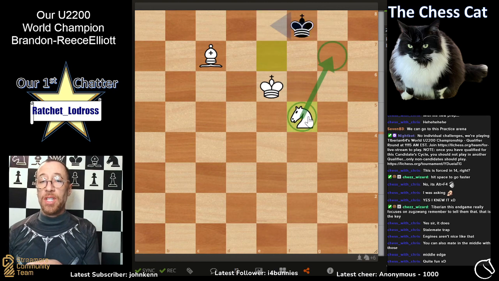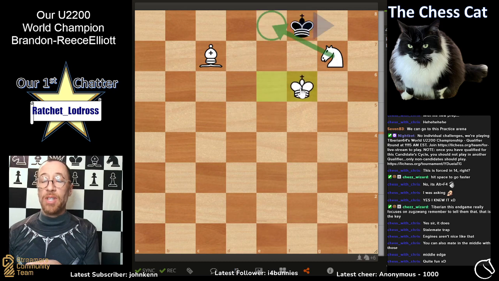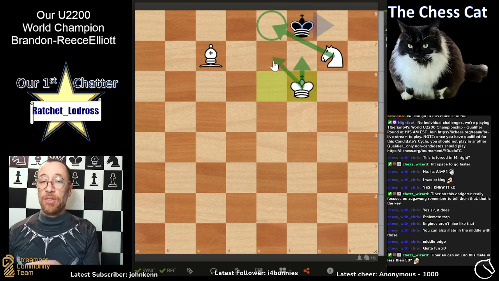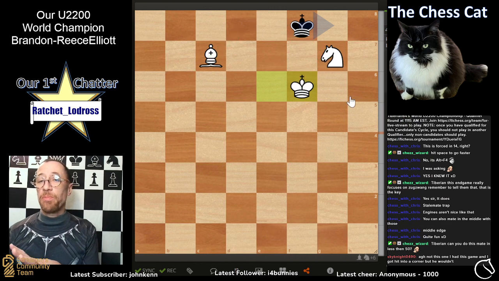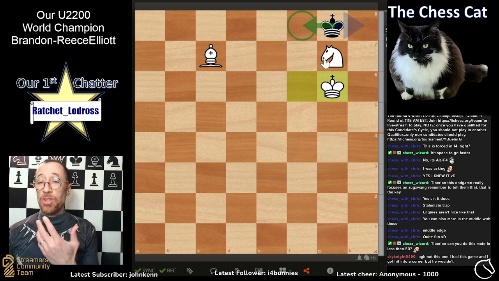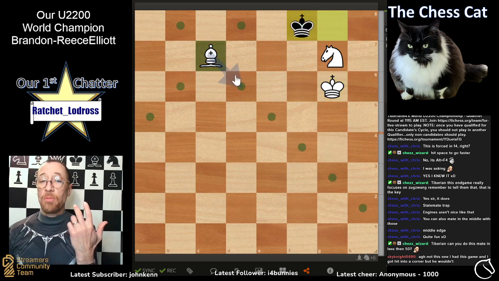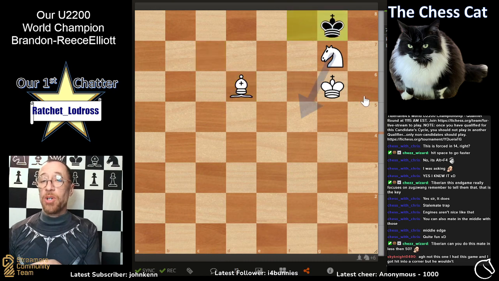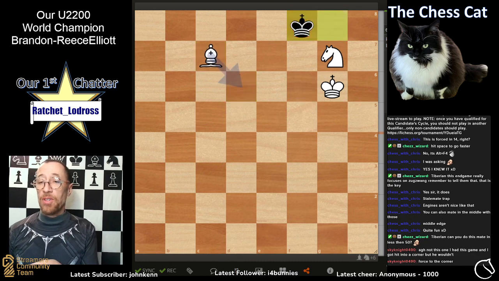So now all this is about restraint and taking away squares. Now we get a check, he has to come back, and we could slide over. Knight now takes away this square. King still takes away these squares. Bishop is not even playing at the moment because he did his job. Again, we could go here. Now the king has these three squares. Now, again, you might say, well, what happens if he goes here, right? I mean, why not? That looks like a good move, right? But we get pushed back anyway. Okay, so let's go with what the computer said was the best move.